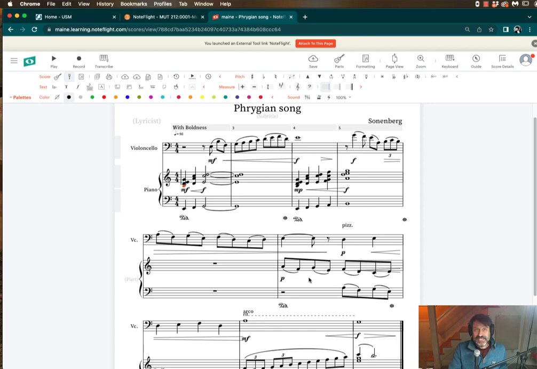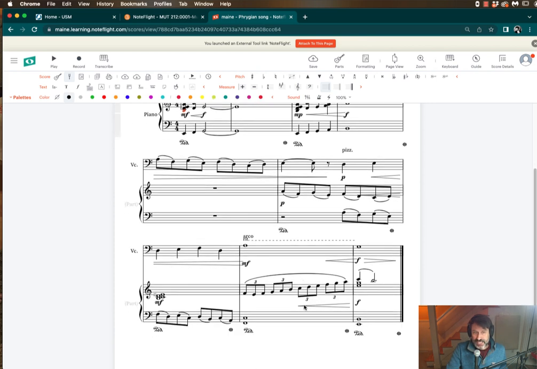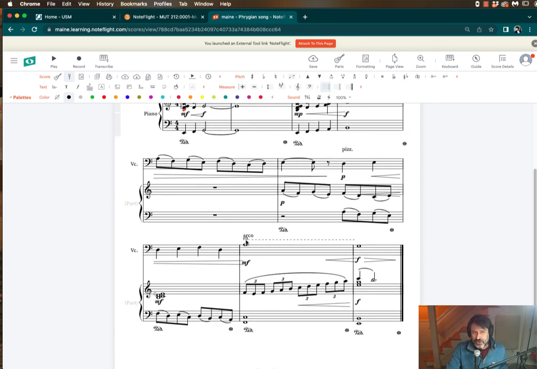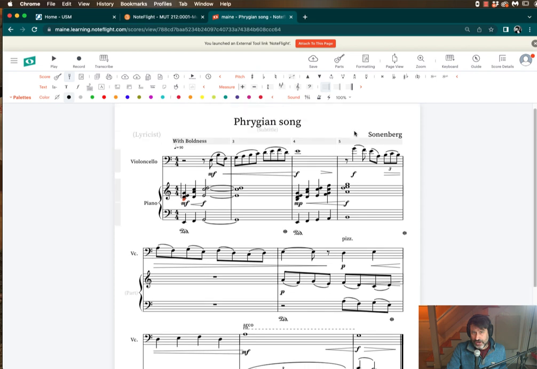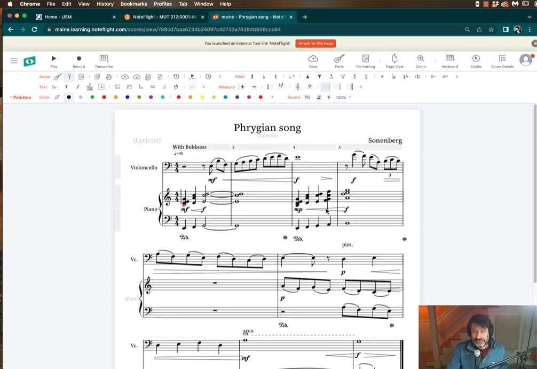Say we're generating a MIDI demo, we can't really control much here. For instance, it's hard to control in Note Flight what this ritard is like, or how loud these crescendos are. I can say forte, but one person's forte is not everybody's forte. So I think that I might have just gotten philosophical there without meaning to.